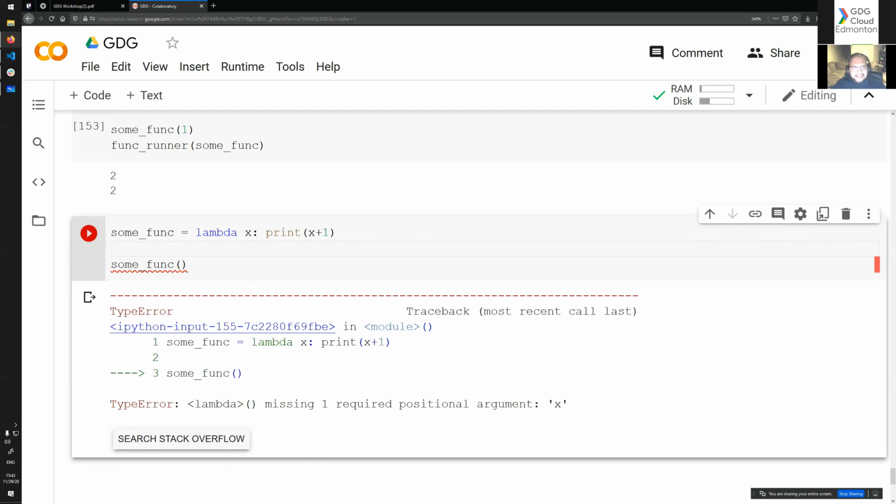It says I have a type error, and this is the functional state of the program when it happened. This is the interpreter telling you I'm running the function in the third line, which is right here. Some func crashed because the lambda function I made is missing one value, because this lambda is expecting 1 x right here.